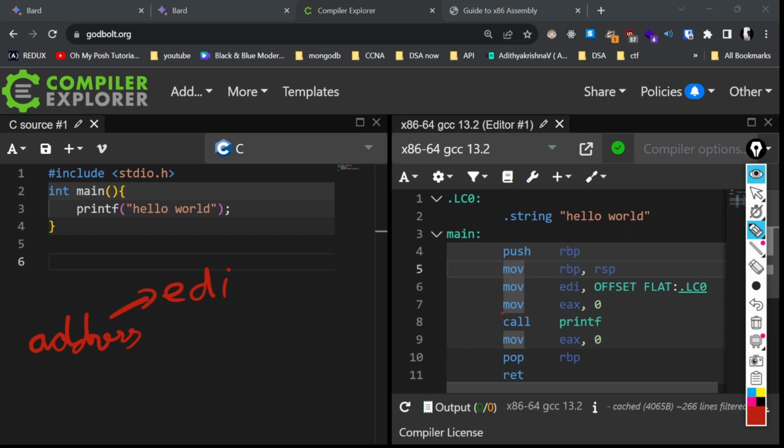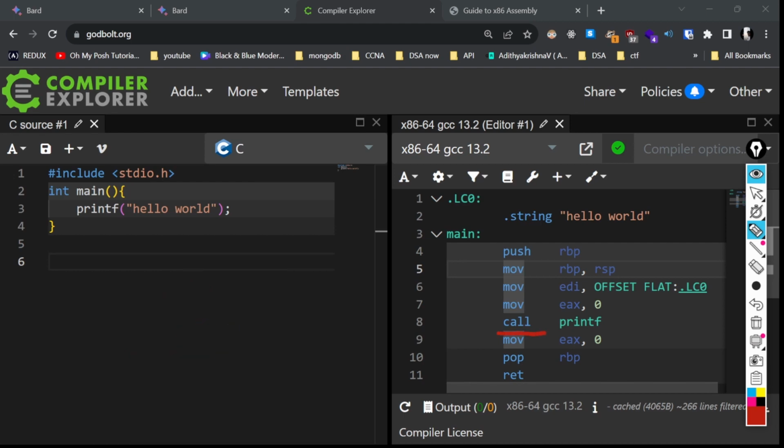Then the next line, move EAX, 0. The move EAX, 0 instruction sets the EAX register to 0. The EAX register is used to store the number of arguments passed on to the printf function.